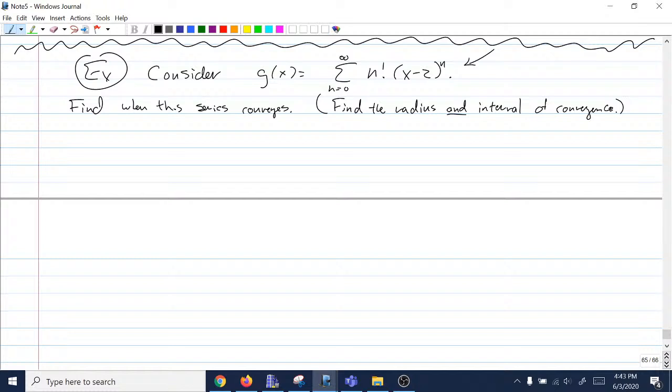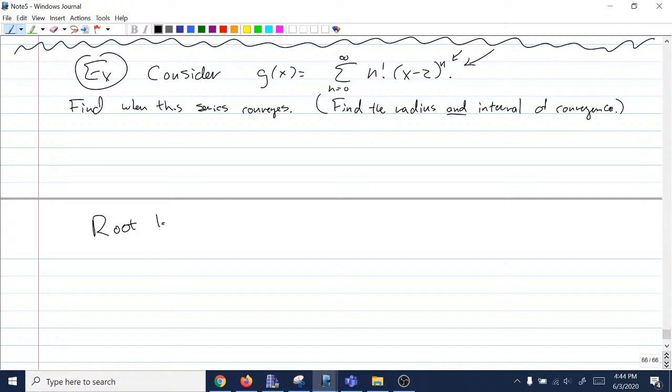The fact that there's a variable x means that if x is like this, you'll get that result, and if x is like this, maybe you'll get that result. But you want to be able to still use the same basic tools. Here we have an n factorial. We also have a whole big something to the n. The whole big something to the n might suggest that I try the root test. The n factorial might suggest that we do the ratio test. In general, those are going to be the best tools we have.